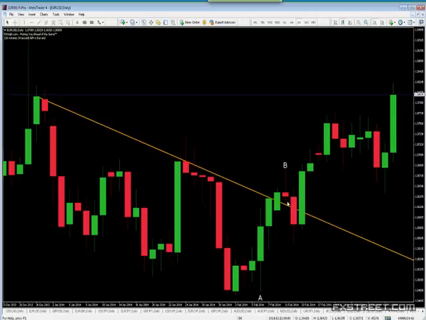And lo and behold, we have a trend line break with a retest of support, and that's how we knew we were going higher. Trend lines are pretty useful things for finding changes in trend, and also finding anticipated support or resistance levels. See that?